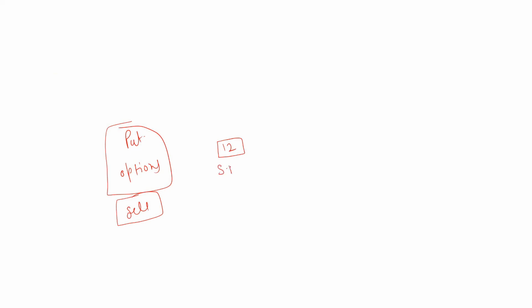I'm just going to give an example of this as well. Okay. So there are put options. What is a put option? A put option simply means you have placed a bid to sell some shares at a specified price. Suppose I have made the bid that I shall be selling my holdings of Yes Bank at the rate of 12 rupee. Okay, so this is my strike price, the price at which I have purchased the contract. I have given a premium and I have taken the contract that I shall be selling my holdings of Yes Bank at the rate of 12 rupee.